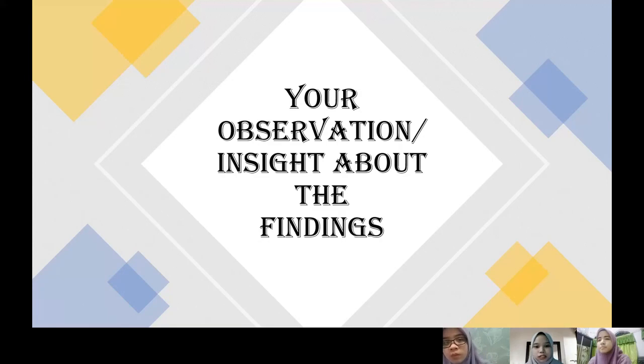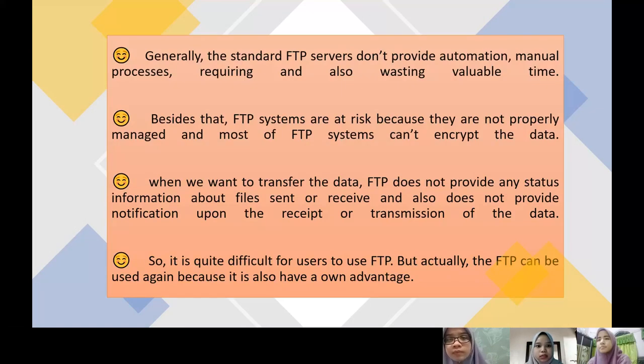So, continue to observation inside about the findings. Generally, the standard FTP servers do not provide automation, requiring manual processes and also wasting valuable time. Besides that, FTP systems are at risk because they are not properly managed and most of FTP systems cannot encrypt the data. When we want to transfer the data, FTP does not provide any status information about file sent or received, and also does not provide notification upon the receipt or transmission of the data. So it is quite difficult for users to use FTP. But actually, the FTP can be used again because it also has its own advantage.